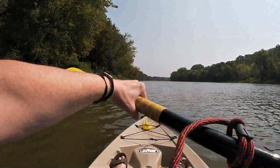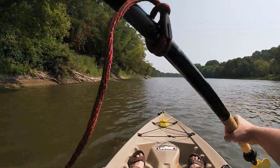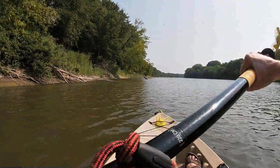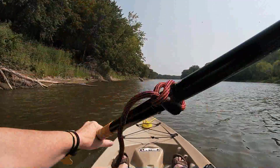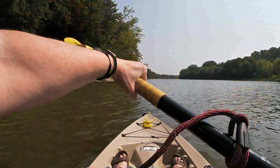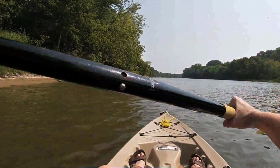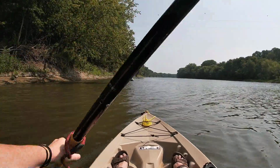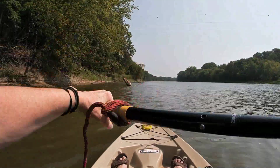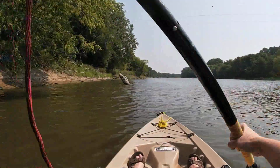And I know the hiking trail around Pike Island says it's about 3 miles. So it'll probably be a little more than 3 miles to paddle around Pike Island, plus this little section that goes around Picnic Island. And then there's a little piece of the Minnesota River that kind of runs right through there.